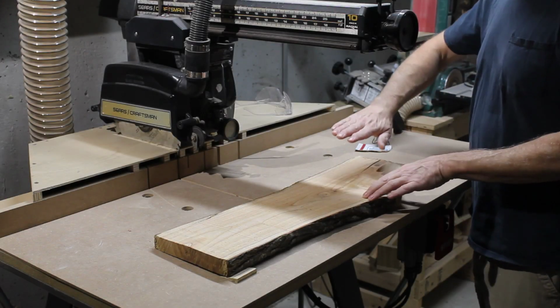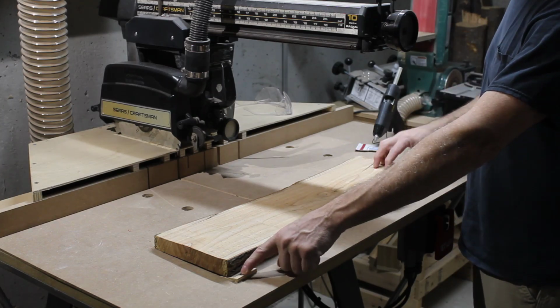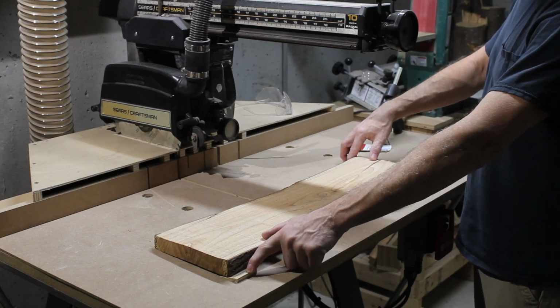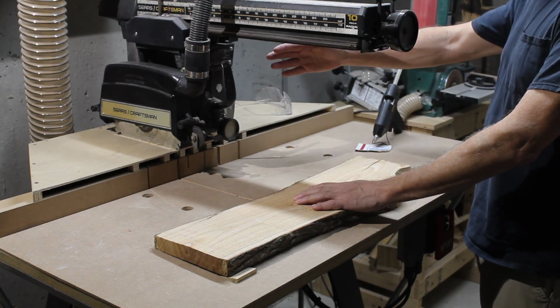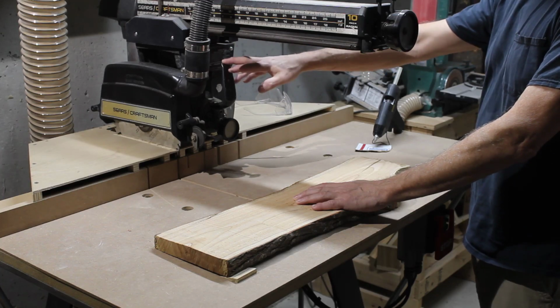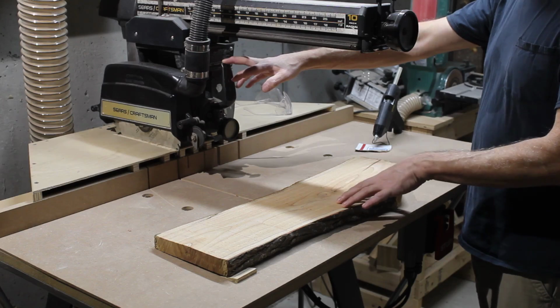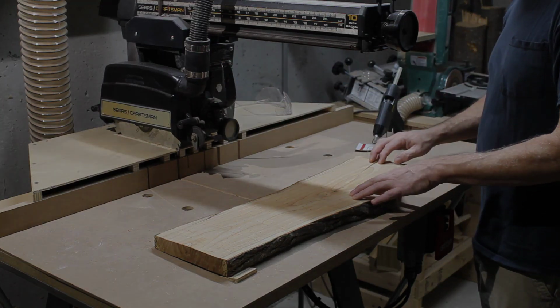This slab has a pretty good twist to it, so I'm going to hot glue wedges to each corner to keep it stable, and I'm going to change the RAS over to a slab flattening setup.